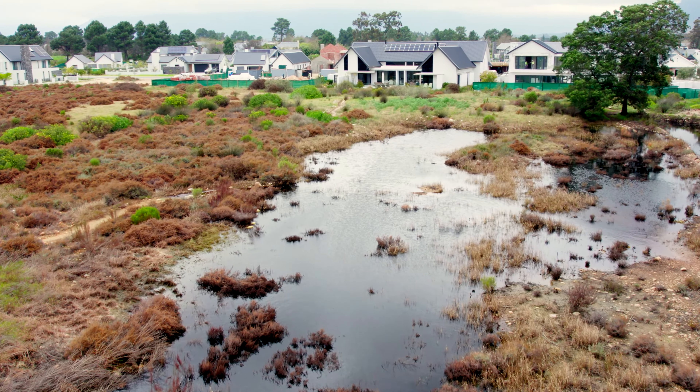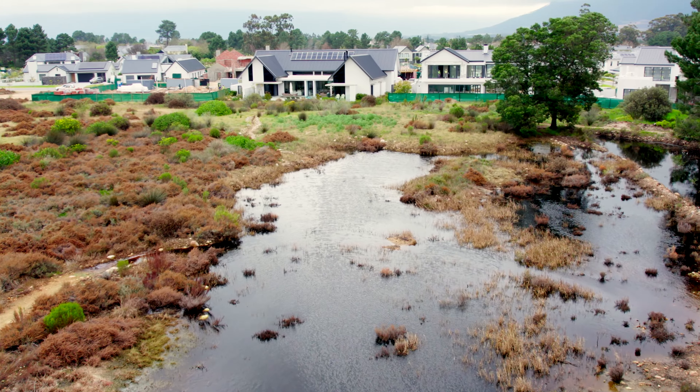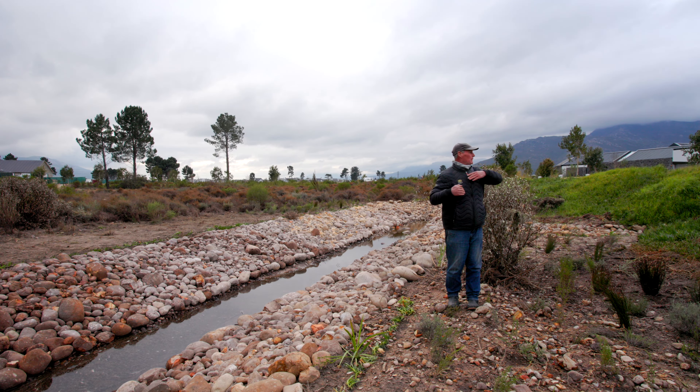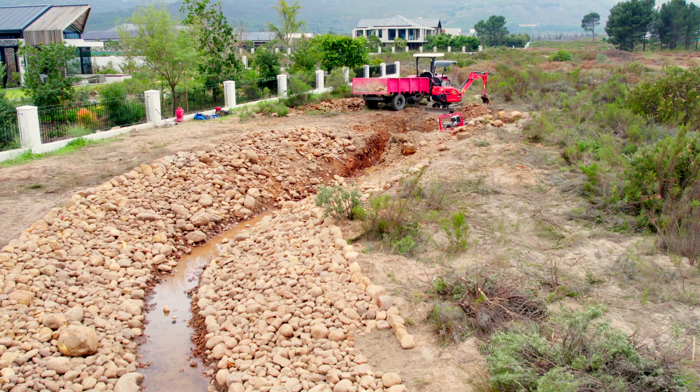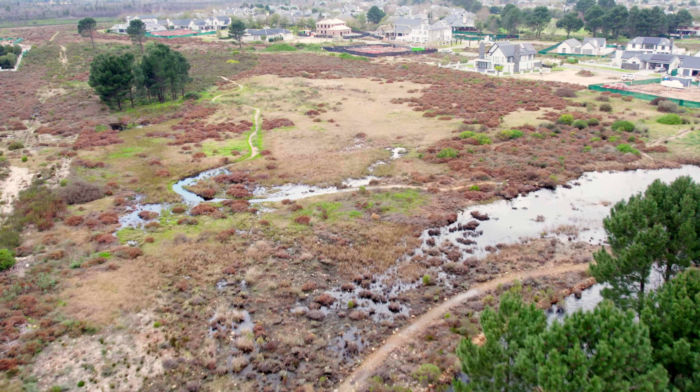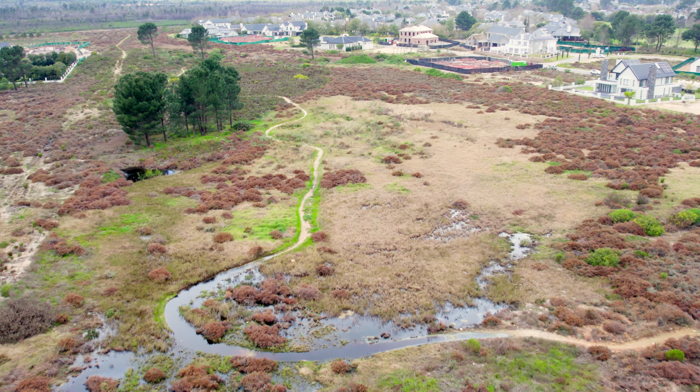That is because heavy rain up in the mountains filters underneath the soil here, so the water table became incredibly high to the surface. It's still quite high, so what we had to do is come in on both sides of the berm and create these stormwater drains just to dry the area out a bit, because with such a high water table it was impacting on some of the surrounding houses.